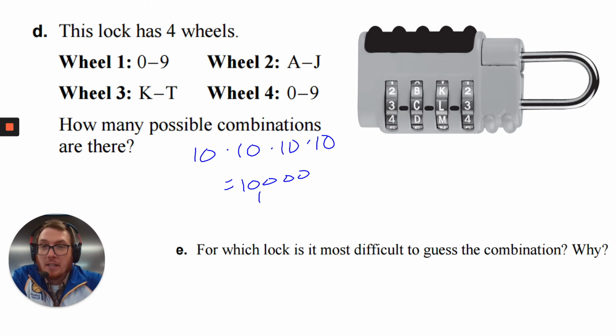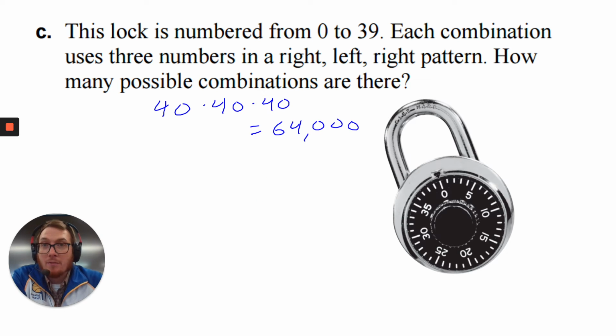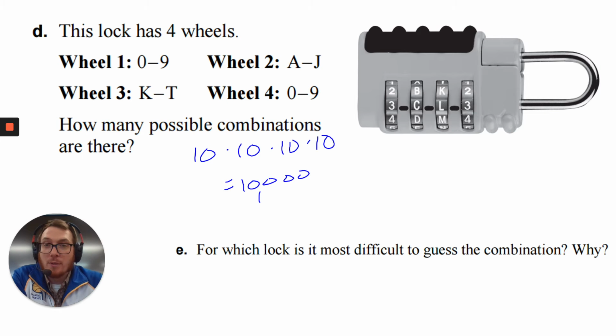which would be 10,000 options. So of the 3, the hardest one to figure out would be the second one, for probably 2 reasons. One is you have to make sure you know how to open the lock correctly. And number 2 is it has the most numbers to look at for each location, since there were 40 numbers for each case, whereas these others only had 10 options for each case.